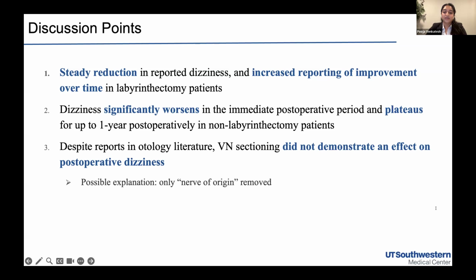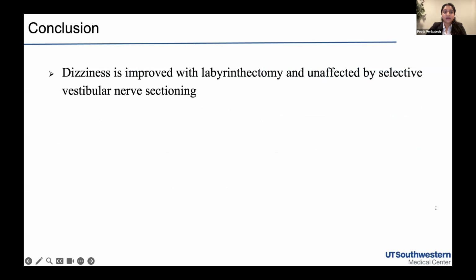So in our case, the remaining division that we leave behind may contribute to postoperative dizziness. And that's not the equation in the case of labyrinthectomy, where we destroy the end organ. And given our results, we believe that in carefully selected patients, data suggests that a translabyrinth approach for patients with severe dizziness could be useful and should be considered in patient counseling and overall treatment guidelines.